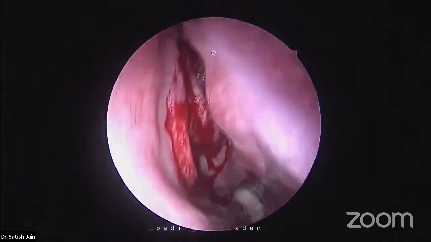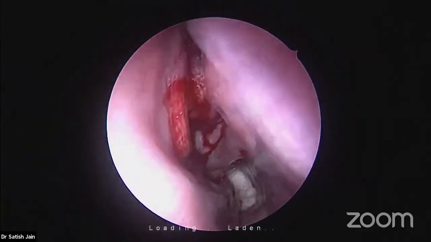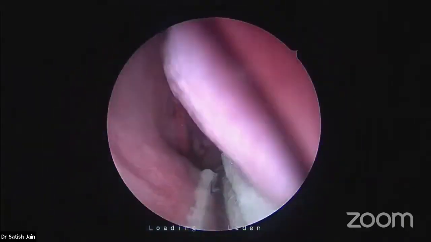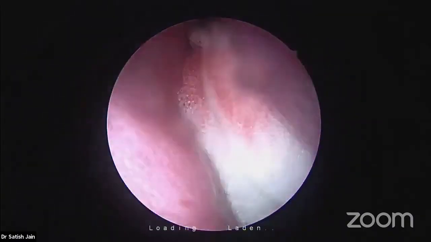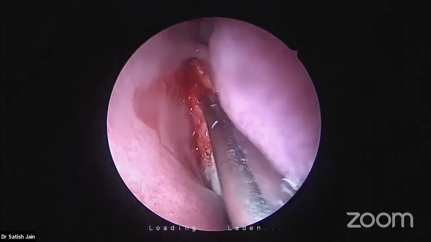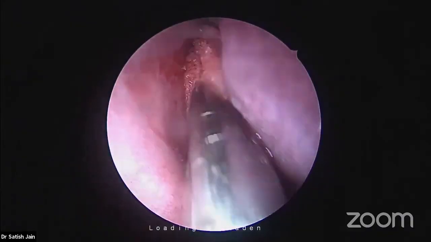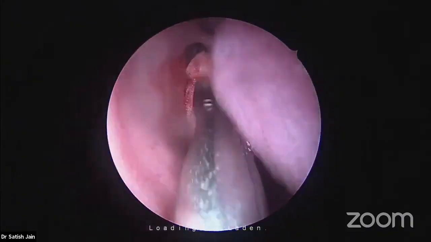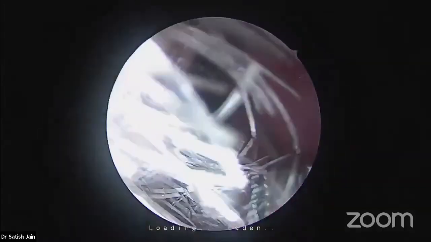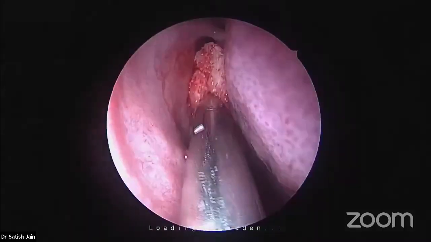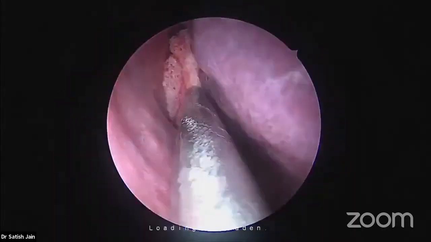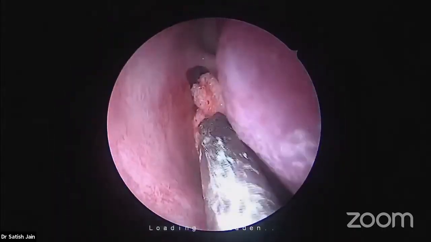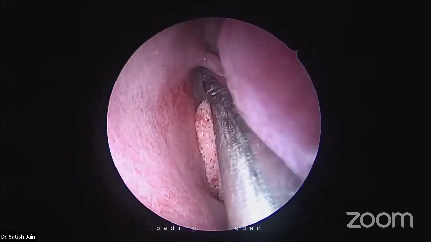This is the same repetition I've shown so many times. The first step of sinus surgery starts with the uncinectomy. It is such an important step to carry out a total uncinectomy. Improper, incomplete uncinectomy can be a mechanical cause of failure, which is certainly avoidable.